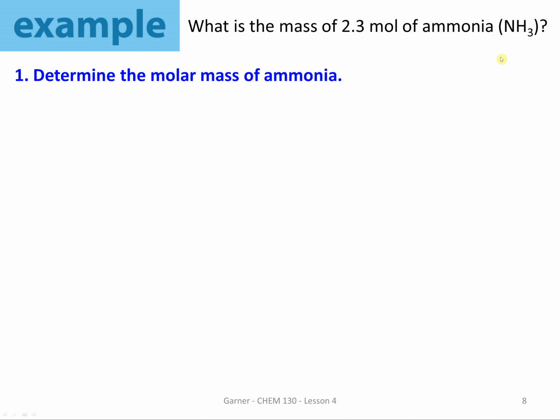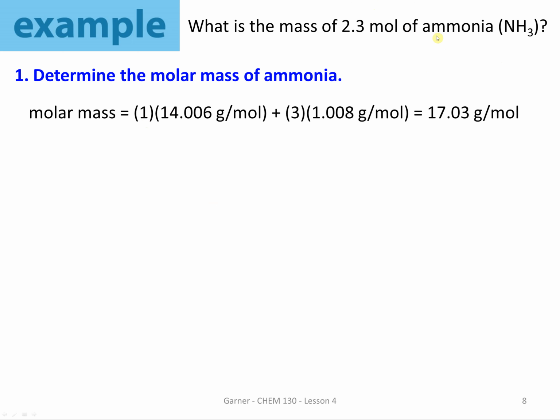All right, so just like we did for ribose, I can figure out my molar mass by simply adding together the masses of all of the atoms that are found in this molecule. So I can take my 1 atom of nitrogen and multiply that by the atomic weight of nitrogen, which is about 14 grams per mole. Then I can add to that my 3 hydrogen atoms, times the atomic weight of hydrogen, which is about 1.008 grams per mole. If I add those two values together, I'm going to get the overall molar mass, which is 17.03 grams per mole. All right, so now that I know my molar mass, I can use that to convert from moles into mass of material.